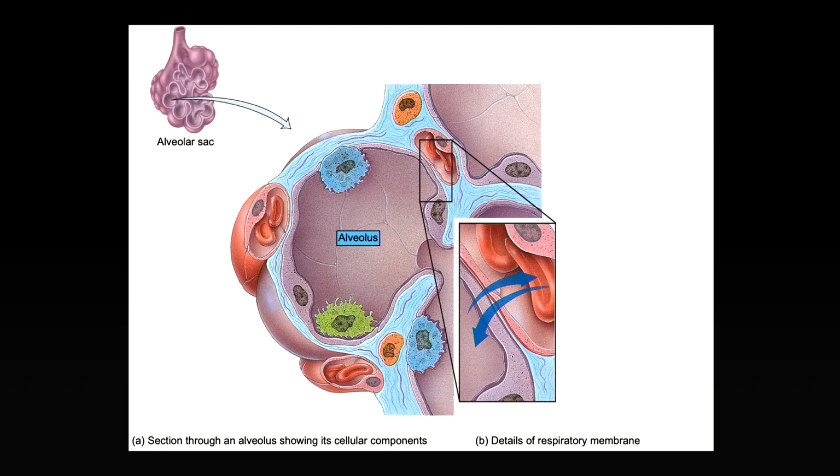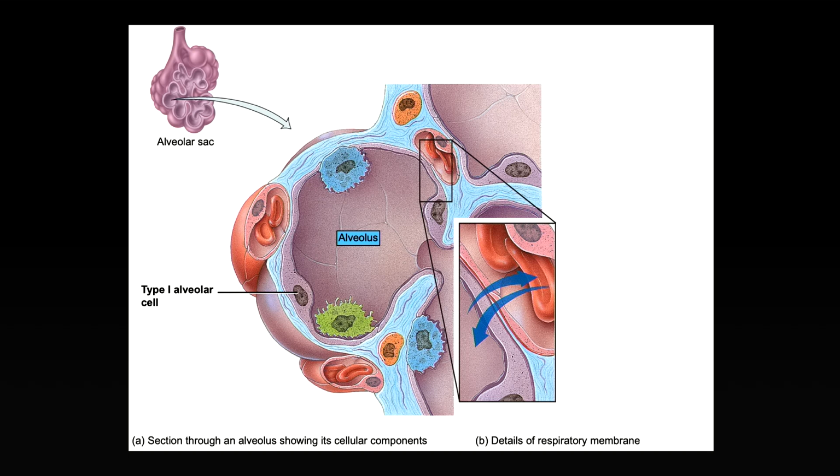If we zoom in on one individual alveolus, this is where the good stuff happens. All the interesting gas exchange occurs here. So this is one grape, one alveolus, part of the alveolar sac, if you would expand and see more of the picture. The alveolus, like you learned in lab, is mostly made up of what I'm going to call type 1 cells, and I'm not going to really address these much anymore, but they are the meat of the wall of the alveolus. The tissue, the wall, the membrane is largely made up of these type 1 alveolar cells.